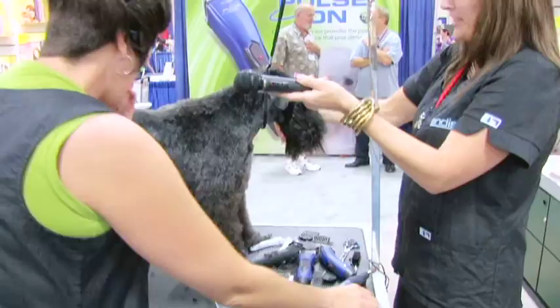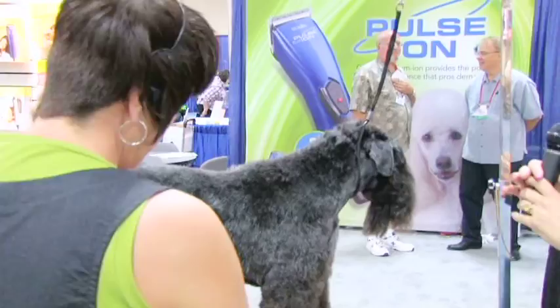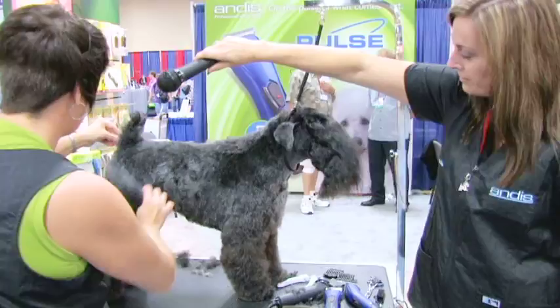Now you can see his hair looks smoother, shinier, straighter. It just really cleaned that up, and that was just with a few strokes of the tool. Okay, very nice. This I would do with scissors, so I suppose that's a demo for another time.